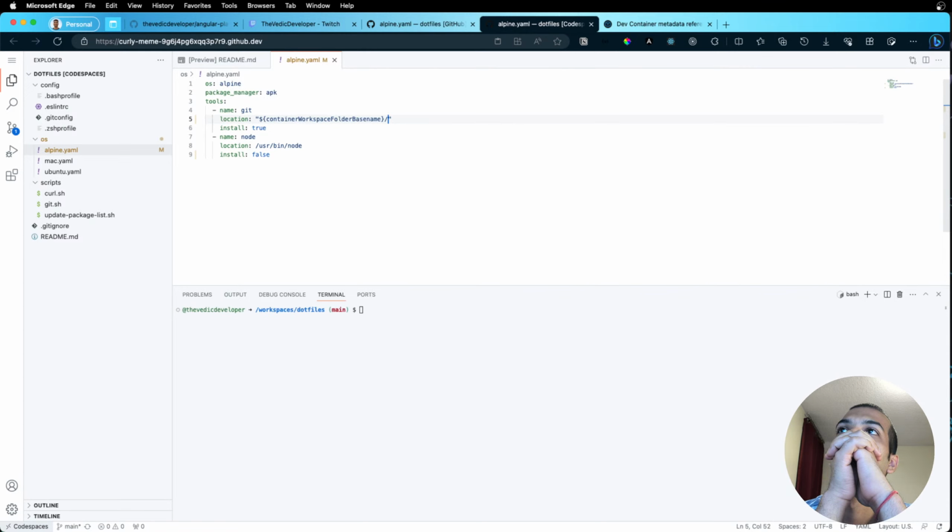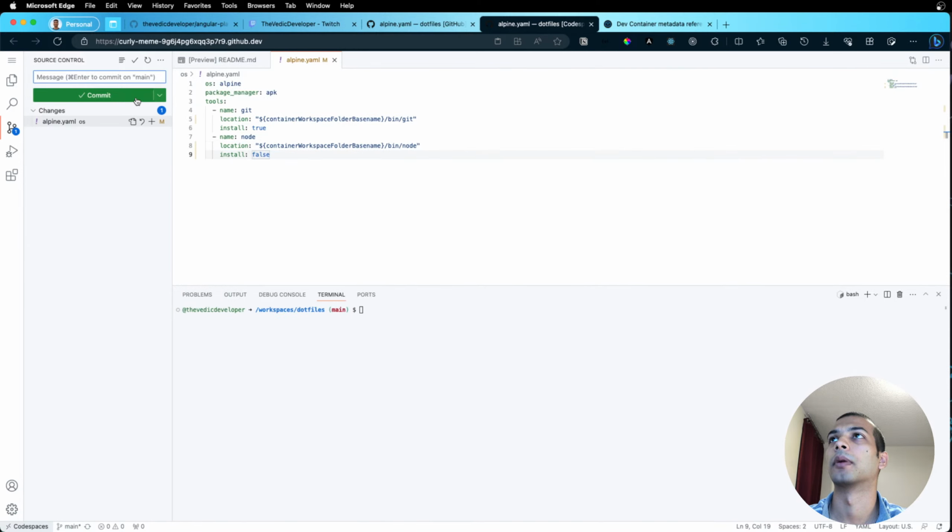And here let's say I'll install everything in the bin slash git, and even also this, for this I will do bin slash node, and let me update this.